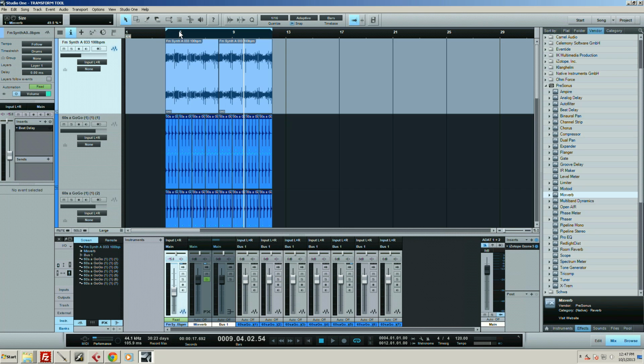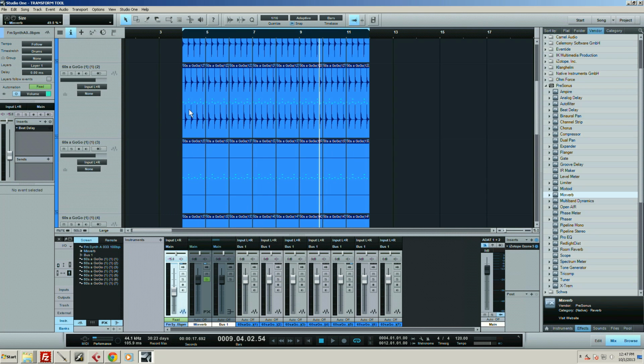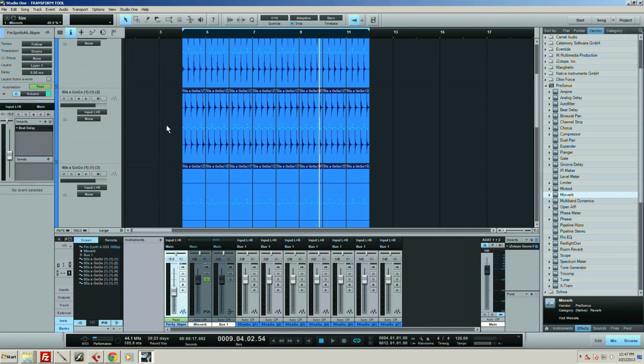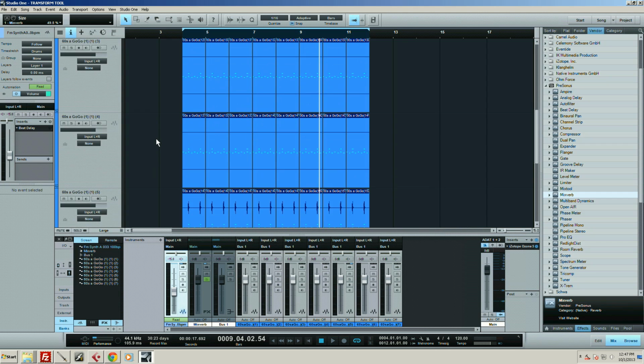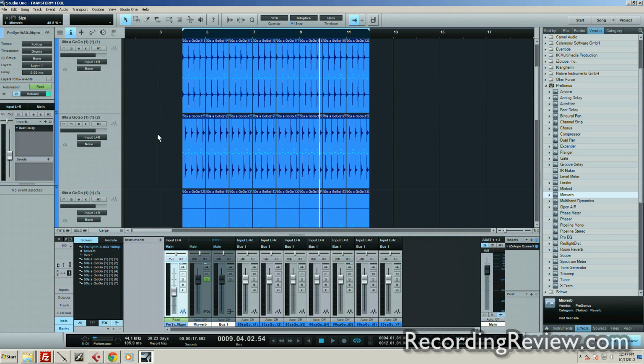Okay, so now we have all those audio files. And you can see that there's MIDI information on those. That's just designating where it came from, so it's letting you know that this was an instrument track and that you can revert back to an instrument track. So I've got my kick, got my snare. These aren't labeled, I just know. Well, that's my snare. Anyways, you get the point. So it's all audio now.